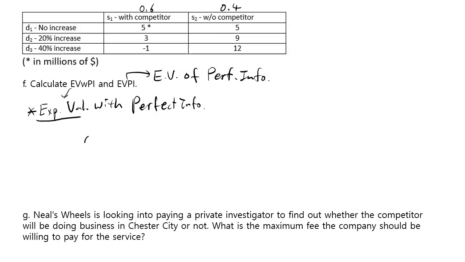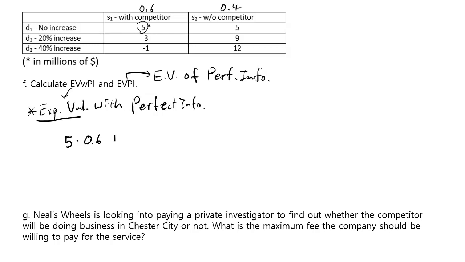Now, if right before you were supposed to make the decision, you learned that the competitor did join the market, right? Which decision are you going to make? You're going to make, of course, you would go with 5 if you knew it, right? And therefore, the probability that in the future you're going to make that decision to go with 5 will be 0.6, because that will be the probability when the competitor will join.